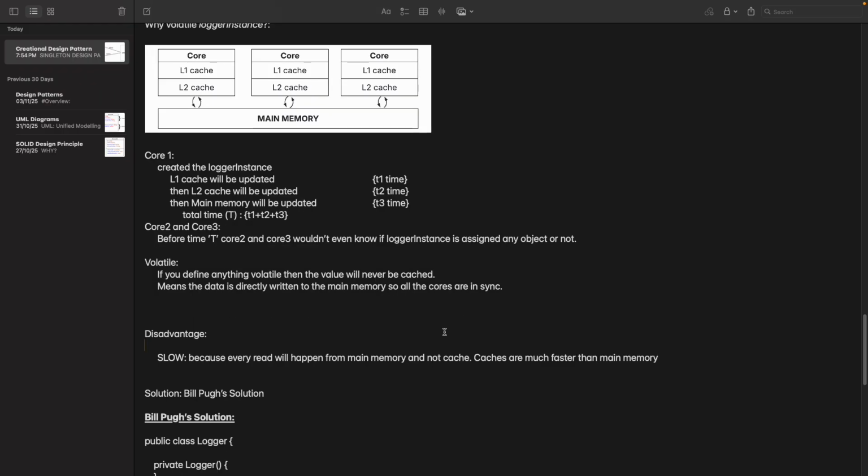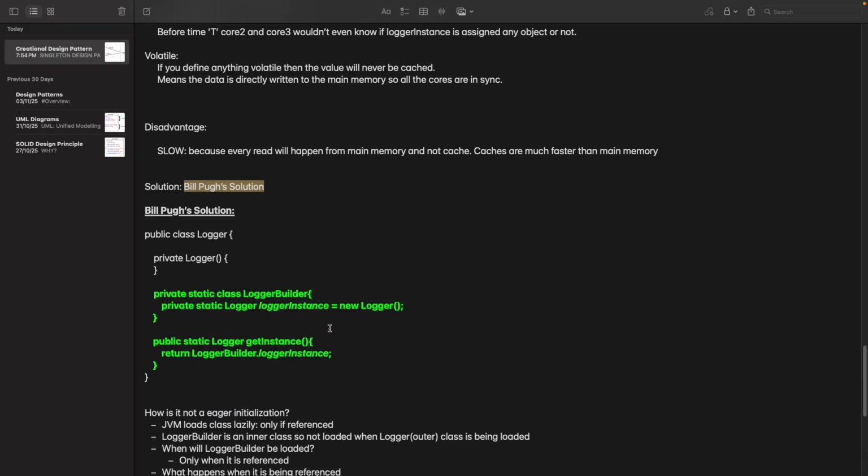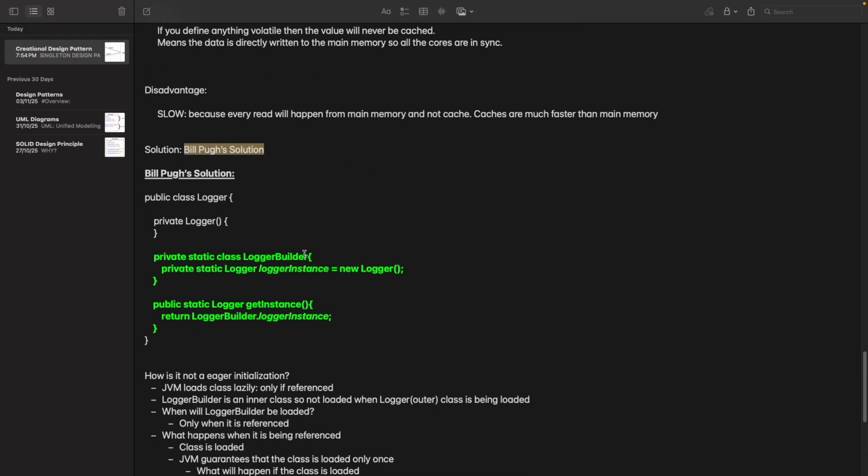So what is the solution now? Solution is Bill Pugh solution. So in this solution, what happens is, you can see that we do not have a static logger instance within the logger class itself. And we have created an inner class actually. So the outer class is logger.